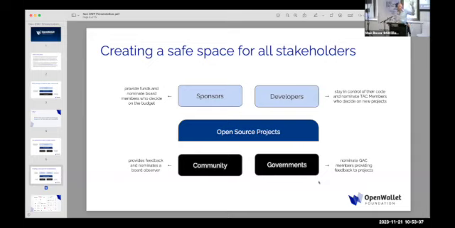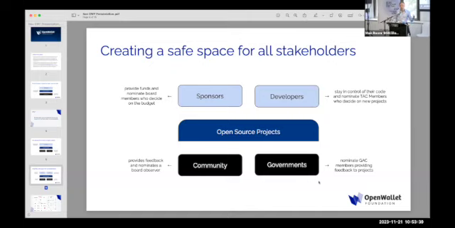Then you have really critically the developers. The developers are coming to the Open Wallet Foundation with their code. It can be individual developers, anyone, any one person developing code, or a company like Google. It doesn't really matter. If you have code and you're interested, A, to open source that code, but B, to work in an open governance situation where you come together with other people, with other developers to work on shared code, this is an invitation to join.